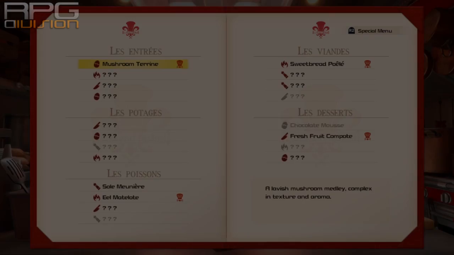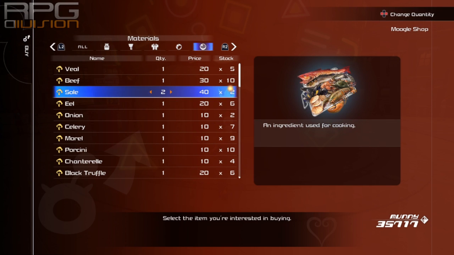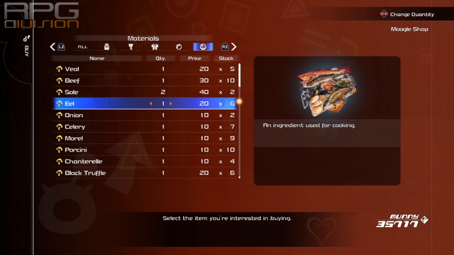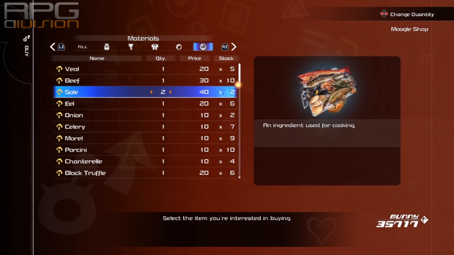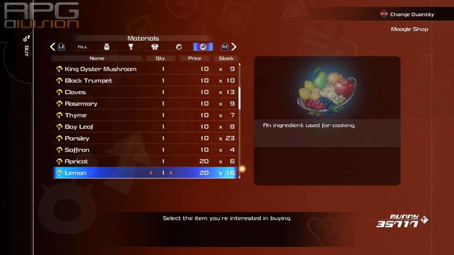Let's talk about the ingredients. Lots of simple ingredients can be found in Moogle shop. So go there, buy everything that you can, so that as many recipes as possible are unlocked. You unlock recipes by acquiring ingredients and bringing them back to that red bastard.